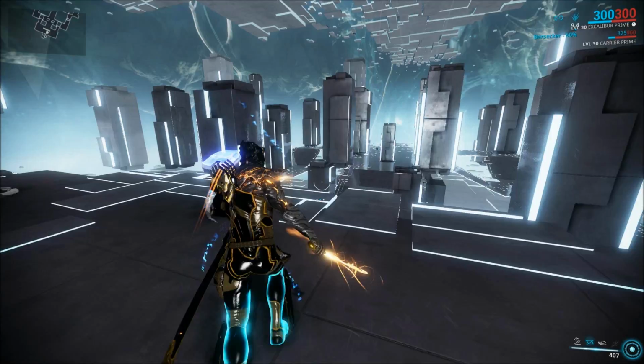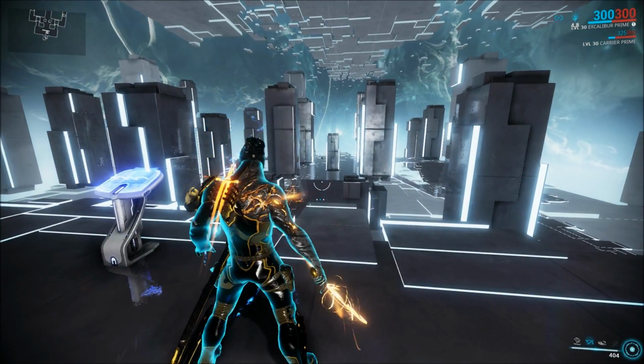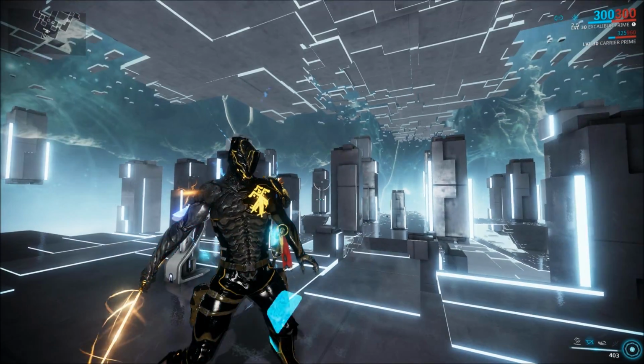But yeah, I mean, that's Excal. Pretty much just as powerful as he was, you just have to stand about 5 feet closer to your opponent.